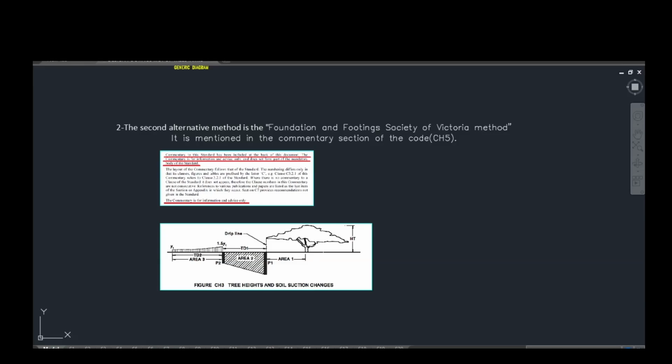Okay, wow, I think this introduction took a bit longer than what I expected. In the next video, we will get straight into that worked example, which is at the back of AS 2870.